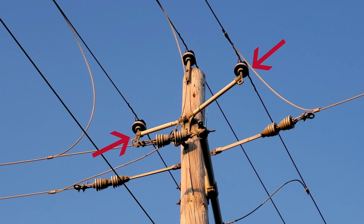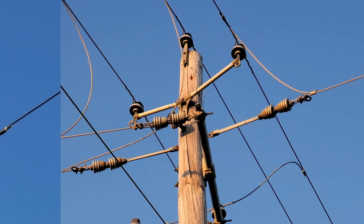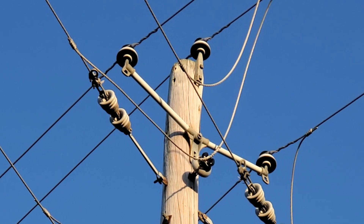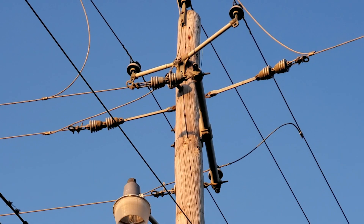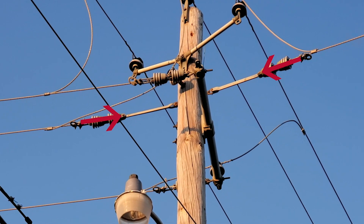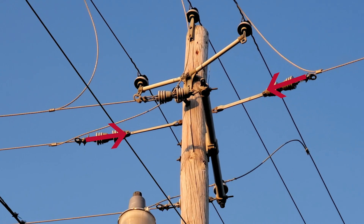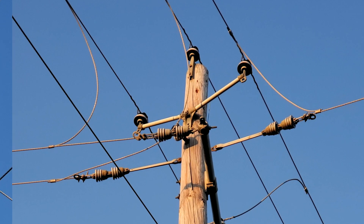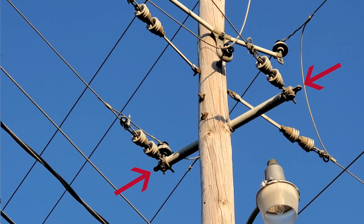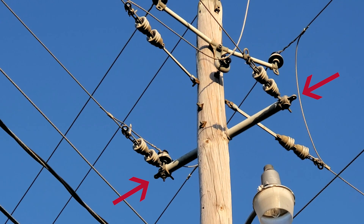At the top you can see there's a two-phase pin bracket holding up the distribution insulators and the conductor. Down in the south they tend to call those bull horns, just because they look like a pair of bull horns. A little bit below that we've got some extension links spacing off the dead-end insulators from the pole, which happen to be connected to a dead-end distribution clamp up there.